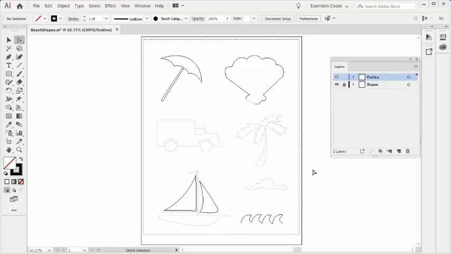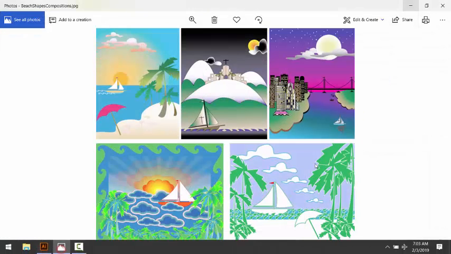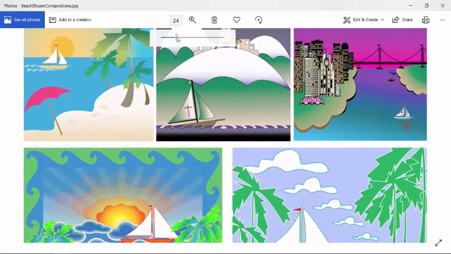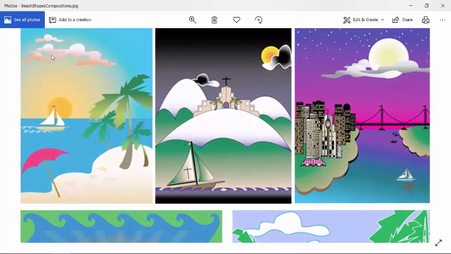You can work on those on your own, but I wanted to show you too what some other students have done with this. They make compositions out of these, and I'd like you to try this on your own. It's just for your own amusement, I guess. But students have done some very clever things with these shapes, making compositions out of them. This first one here in the upper left-hand corner is just a typical beach scene. There's a sandy beach area with the umbrella there, the palm trees of various sizes, the boat on the water with the little waves up there, the sun setting amidst the clouds.